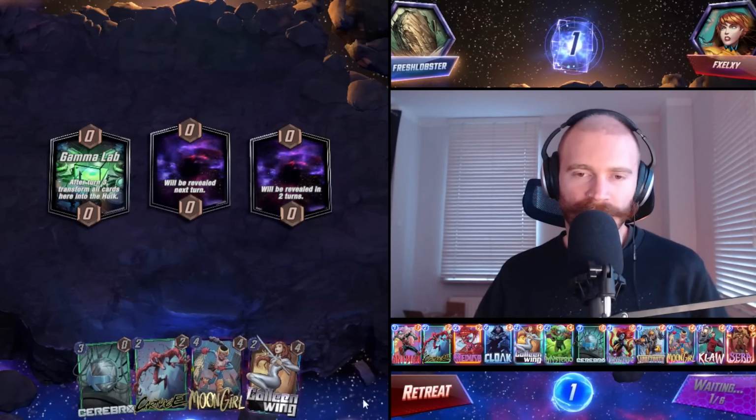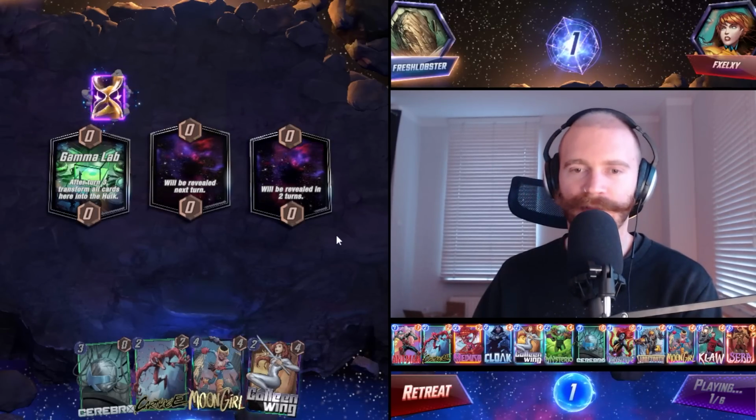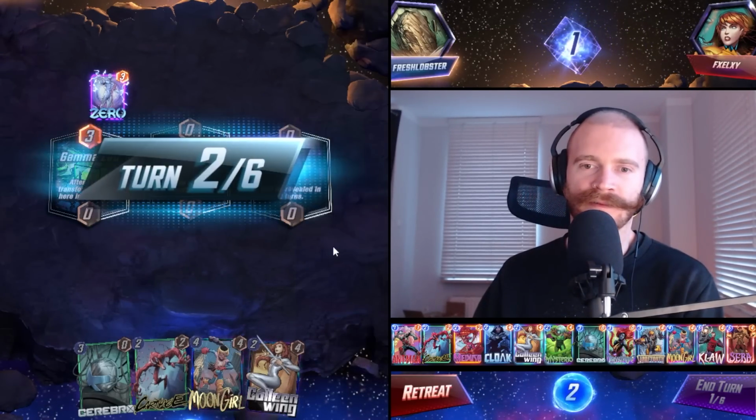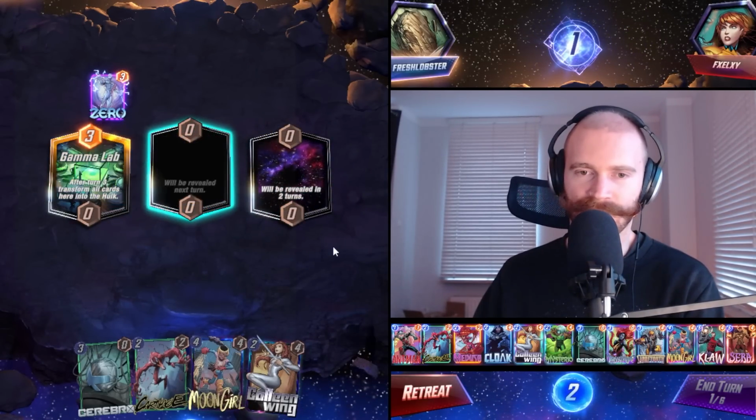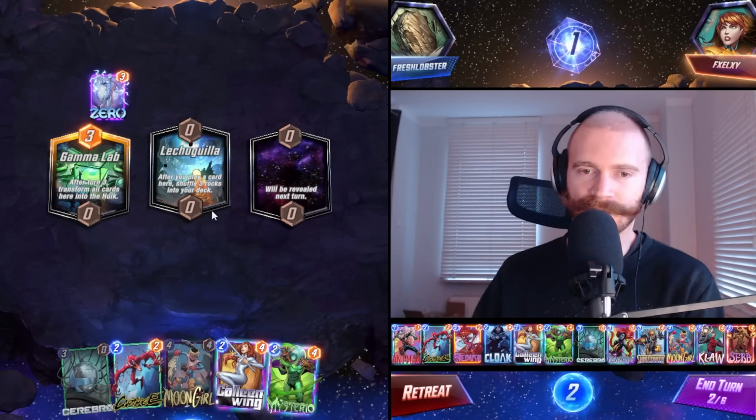Okay, we don't want Hulks and we can't get rid of Hulks, so this location is very unfavorable for us. And we're up against Shuri. Oh, we might just have to ditch Cerebro here, to be honest.